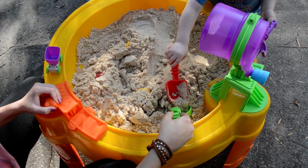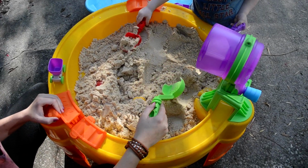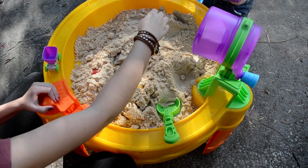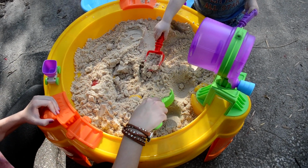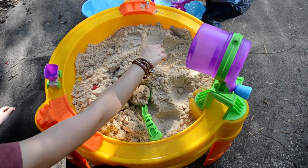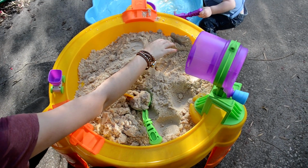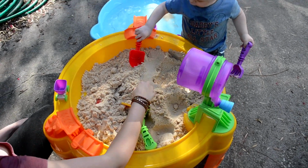We got a bag of play sand, which is nice and fluffy, from Home Depot, and it's nice and soft. We used about half a bag to put in the sand table, and it cost a little less than $4. We also mixed in some cinnamon. Not only does it make the sand smell really good, but it'll prevent ants from calling it home, making it a great safe place for your children.